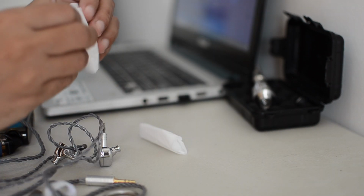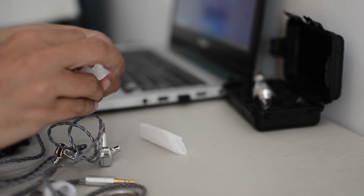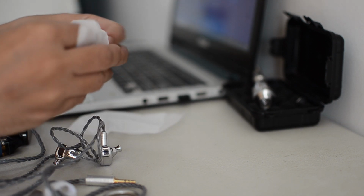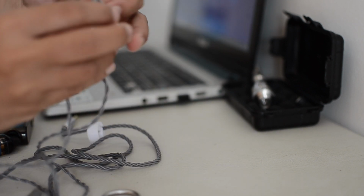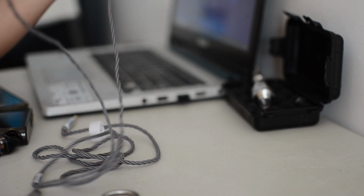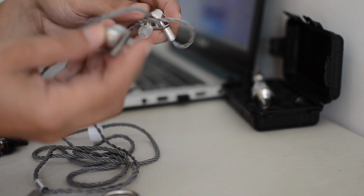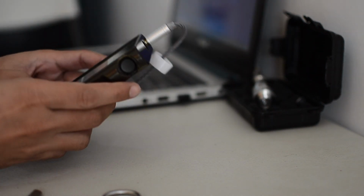What ear tips do I use? I can't see what's inside though, so let's just open this up. I'll try wideboards on these. Oh, okay. Let's move on to listening impressions this time. They feel light, actually. Very light. So, let's try this. I have my M3X here, as always.